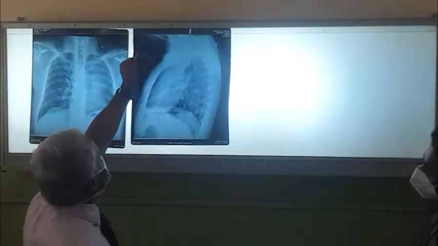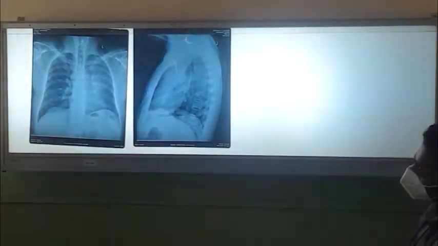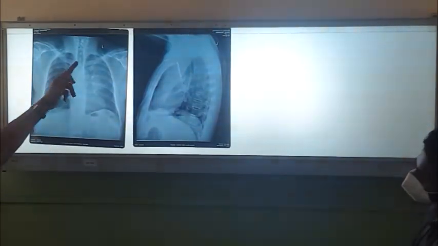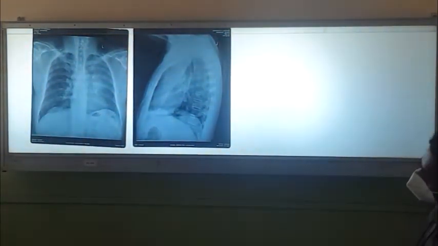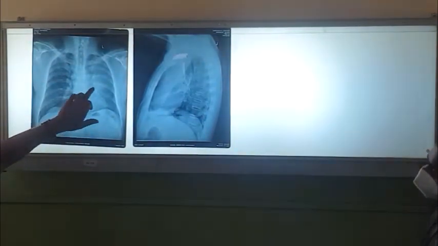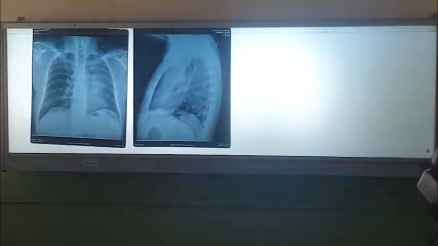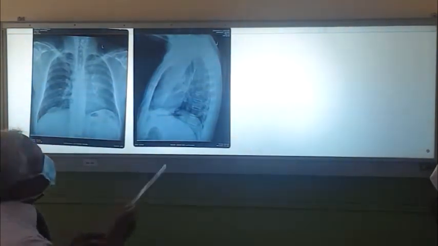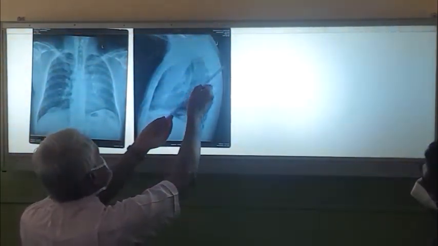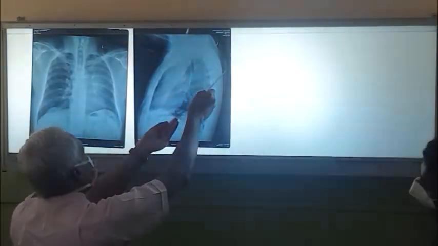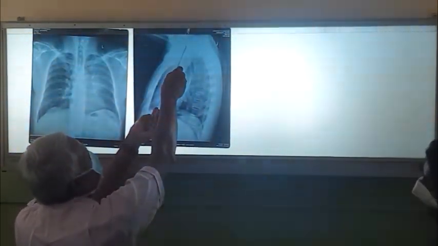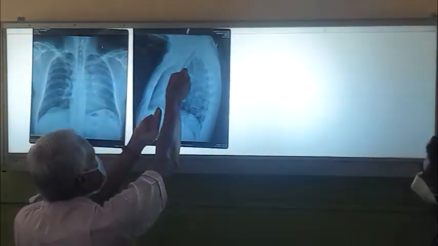Right. So now you see this X-ray is well centered, but there is haziness here. Right? Haziness here, but you can't see the left heart border. And the descending aorta is nicely seen here. So this is what happens when there is left upper lobe collapse. When there is obstruction to the left upper lobe, it will collapse. And the oblique fissure is here. When the left upper lobe collapses, it collapses this way. The collapsed lobe will come and stay here. Okay, left upper lobe collapses this way.